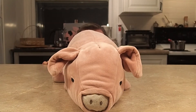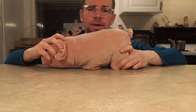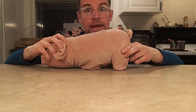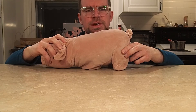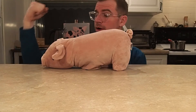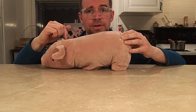Pork — called by one celebrity chef 'the other white meat.' I think it does not get enough praise. Intrinsically we know that pork gives us all sorts of things, but I think we forget about it. From pork we get bacon, pork chops, tenderloin, ribs, ham, and bacon. We need amino acids from all these proteins in order to create our muscles and make us nice and strong. So let's talk about what we can do with this pig.